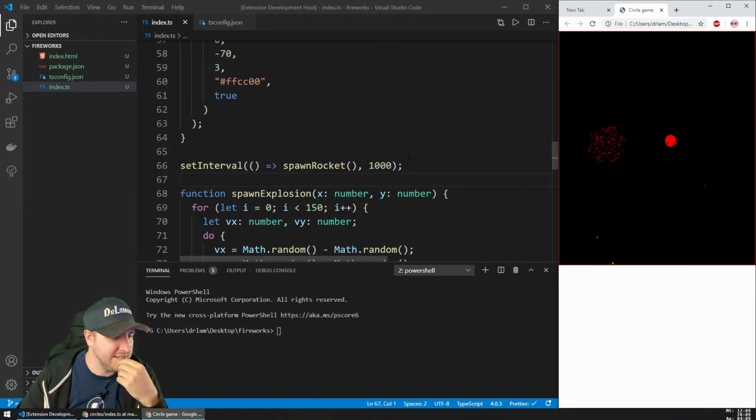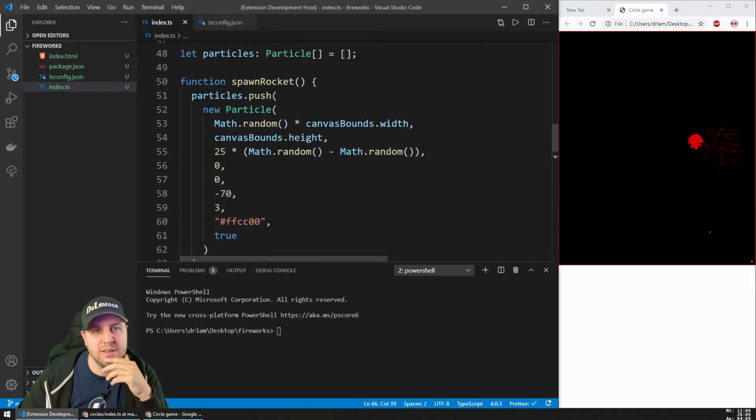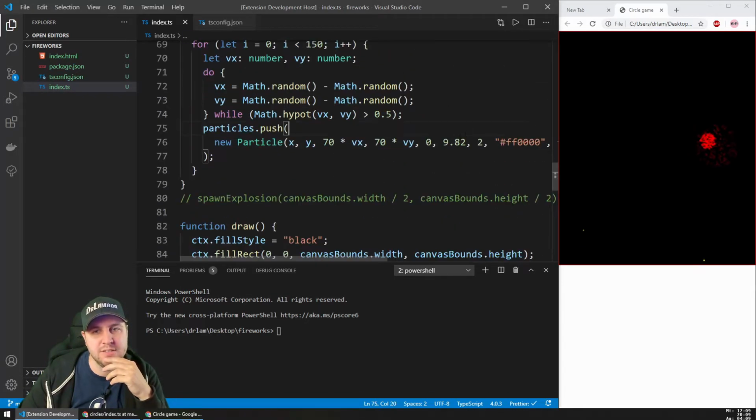Yeah, that's the safest way. Do you have drag on the velocity? I have, on all of the rockets or all of the particles that come out of the rocket, I have gravity, but I don't have drag on anything. Only the gravity does the trick.